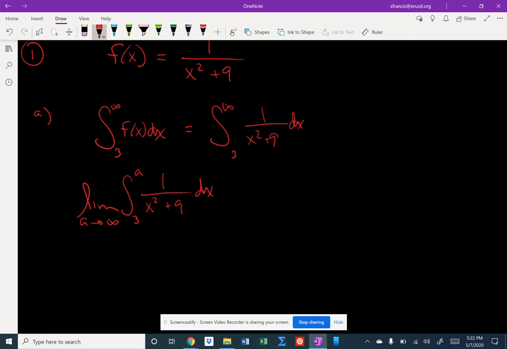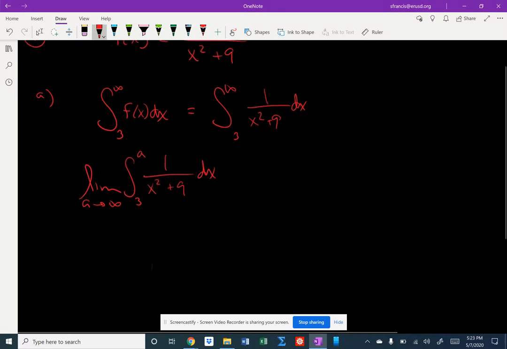Now, a lot of us had trouble with the antiderivative of 1 over x squared plus 9. Some of you thought you could factor it. You thought it was x squared minus 9, so you factored it x plus 3, that quantity, times x minus 3, which doesn't work. And you don't want to try to factor this over the complex numbers. Here, you either want to do a trig substitution, which would work. It's a little more work than is necessary.